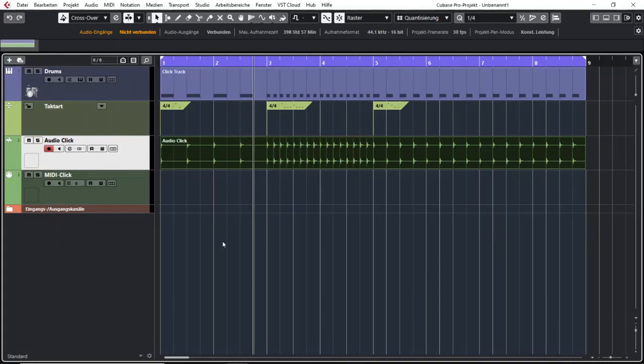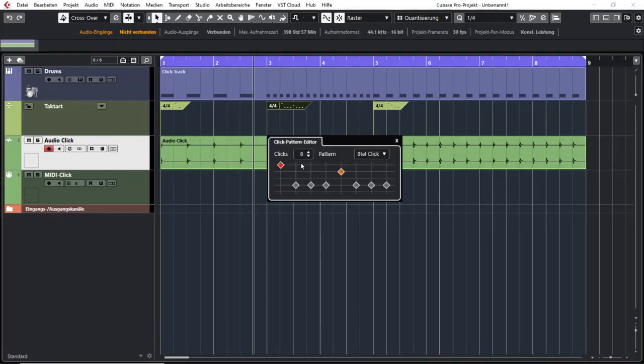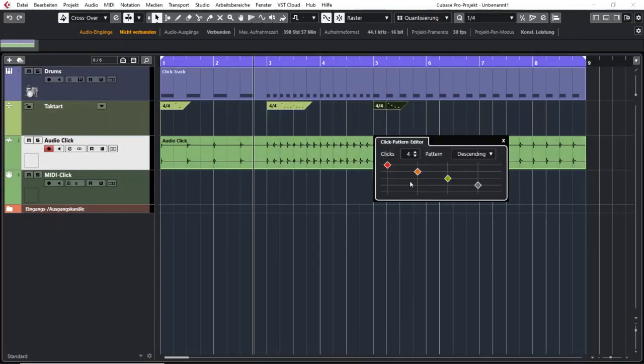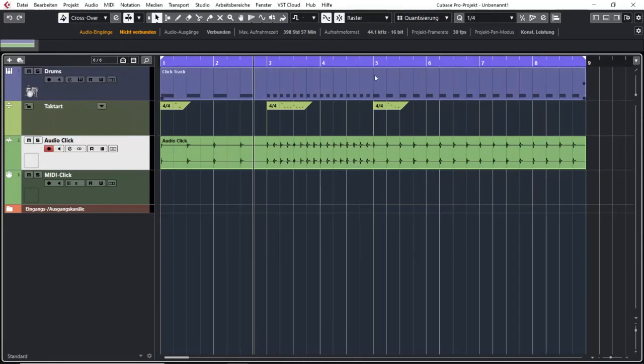Of course, here in the beginning nothing changed because the accent was the same as it was before, but later on it changed because I had two accents here in this click pattern. I have an accent here and an accent here, so a new line appeared, and here I have a descending pattern, and it's loud, soft, softer, very soft, and you can see my lines are pretty similar to that. The first one is just normal, and then they get always a little thinner or less bright.